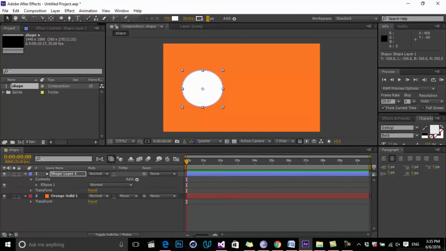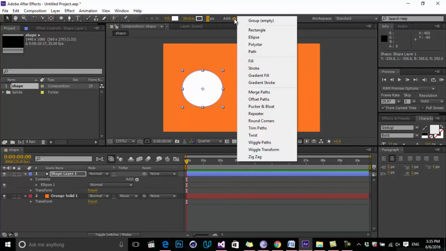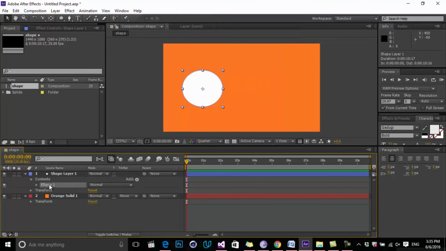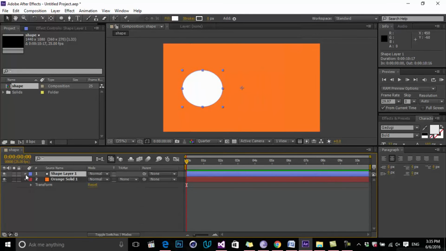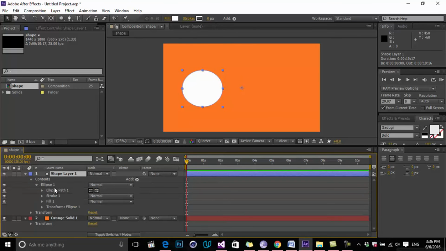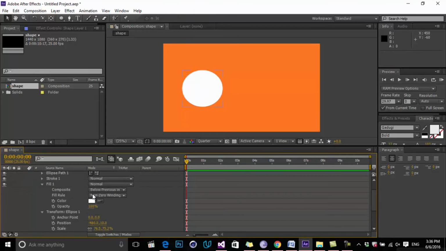Okay, you see the button called add in here, and this is the list of all the shape tools that you have inside of After Effects. You can create them from here, and also from this toggle button: contents, ellipse tool, transform, fill, strokes, and other stuff. And you see the add button here also.